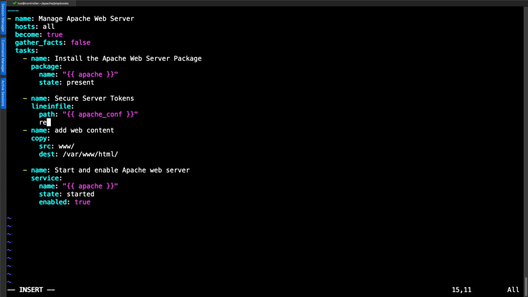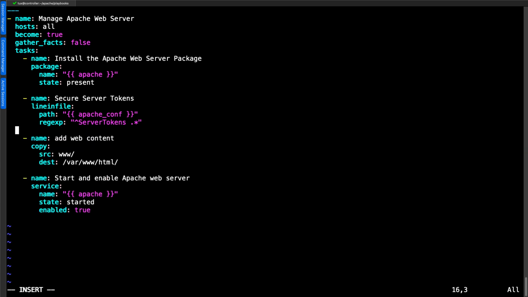We can then specify what we are checking for, and we can do that with a regular expression, so regexp, and then specify inside of quotes lines beginning with ServerTokens, a space, then a dot, which means any character, followed by any amount of those characters with the asterisk. That's then going to be the end of my regular expression, so I can put in the closing quotes.